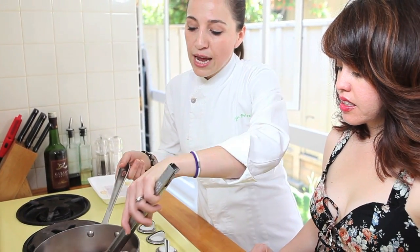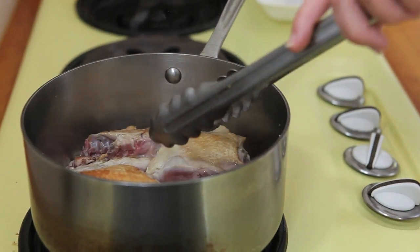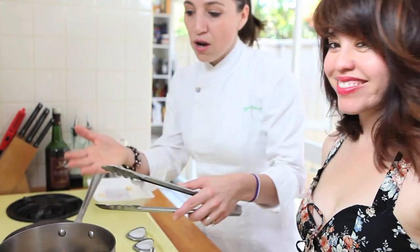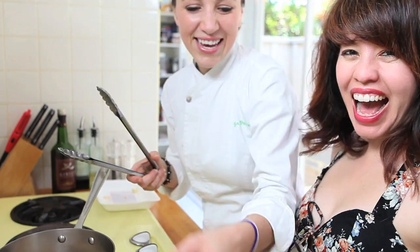So we're getting a really nice sear. We don't need to get it too golden brown. We're not roasting a chicken here. It's just waking the flavor up. You know, I like that. Waking the flavor up. See?